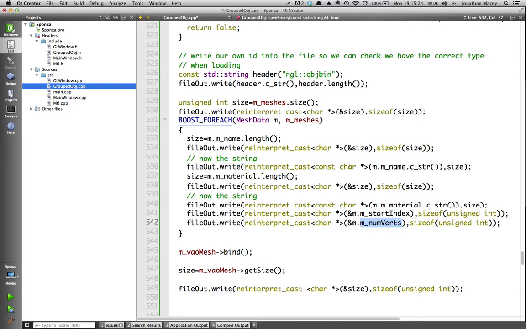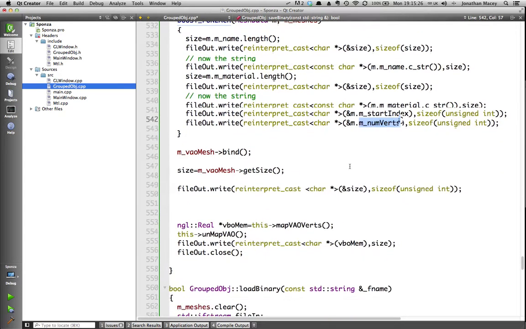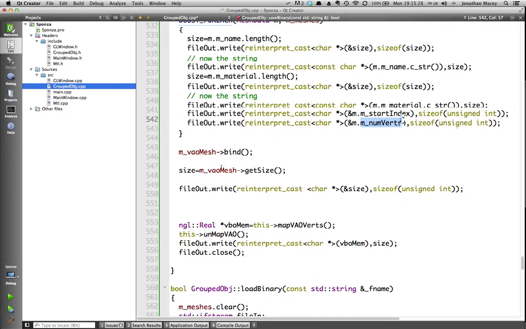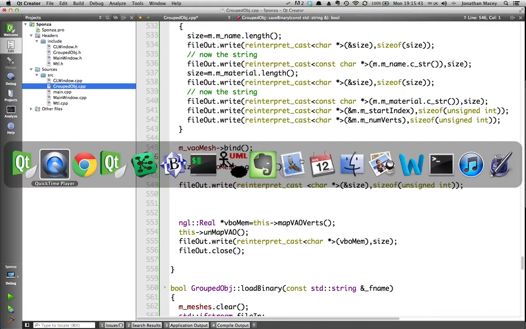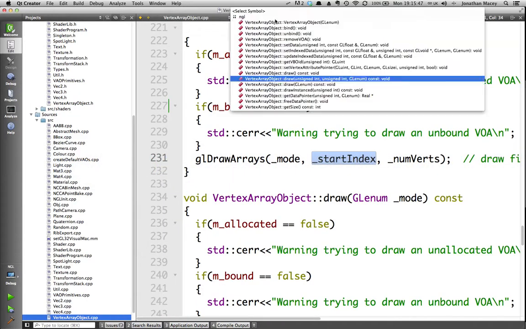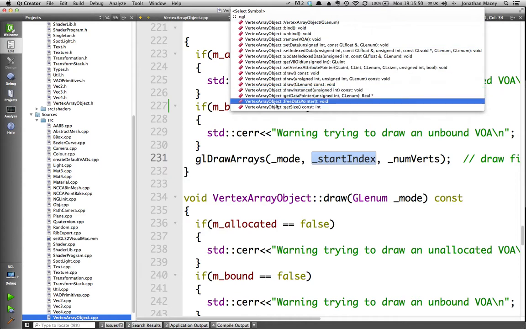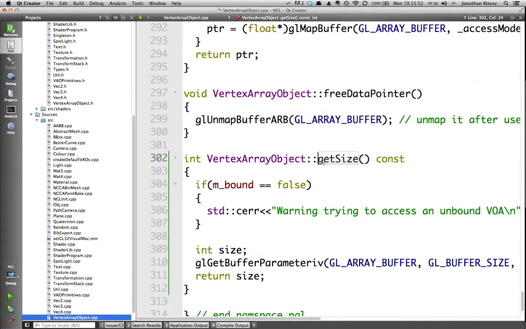Now after I've done that, I need to grab the mesh data and export that information. I'm literally going to dump the entire contents of the vertex array object back into the file. First, I have a method in the vertex array object class which will allow me to get the size of the class.